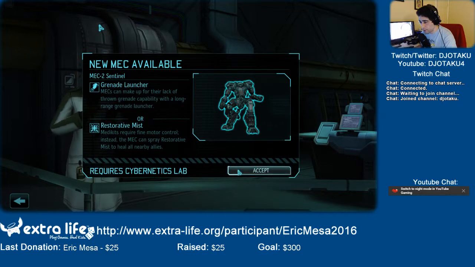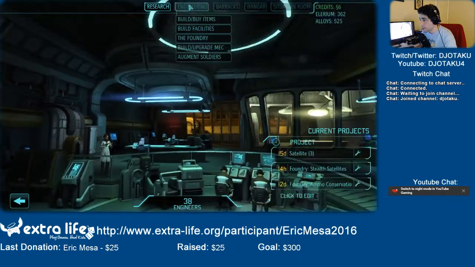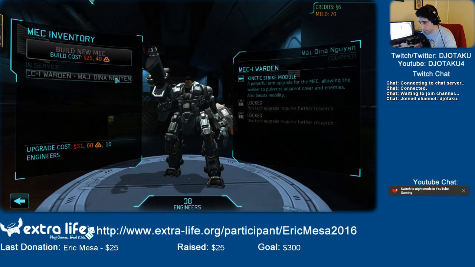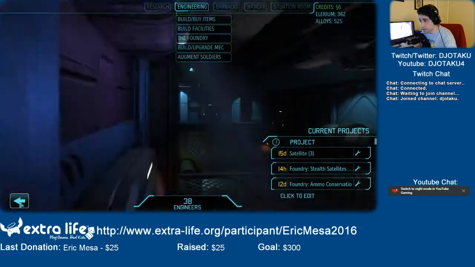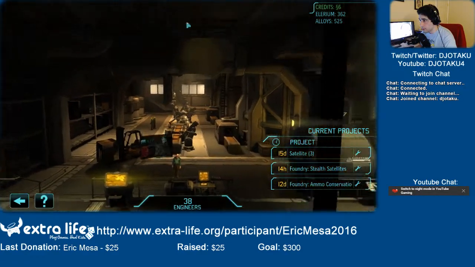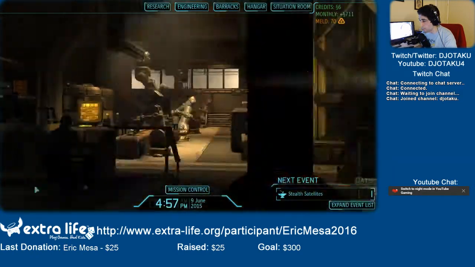Grenade launcher, restorative mist. So how do I do that? Ah, I can upgrade the MEC, I see. Upgrade cost 31, kinetic strike. Oh, so I guess I need research. MEC 1 warden. Build new MEC. Huh. Guess I misunderstood something. Let's see, foundry. I'll figure it out later. Let's go.